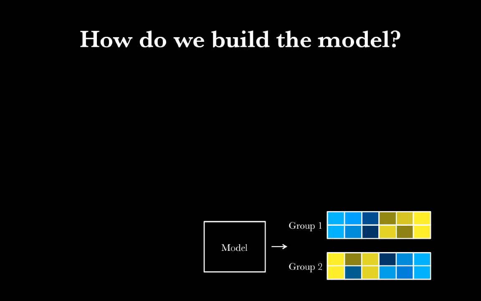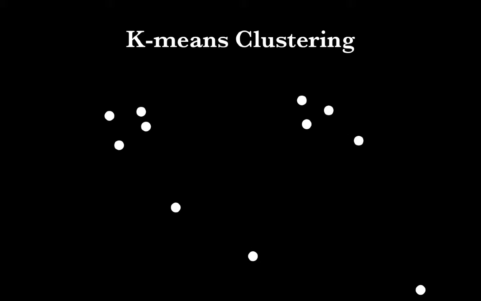So we're going to answer the question, how do we build a model that will separate, in this case, two groups hidden in our data, group one and group two. The algorithm that we're going to discuss in this class is called k-means clustering. And we've chosen it because it's an intuitive algorithm that we can really dig into in a detailed way.